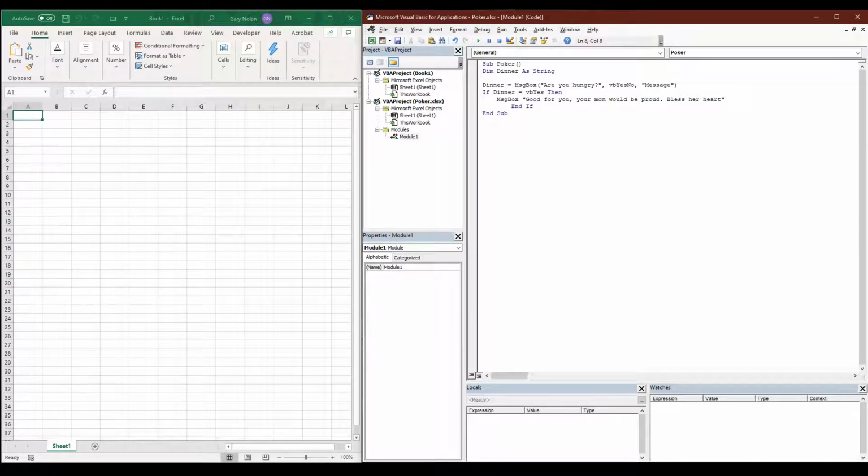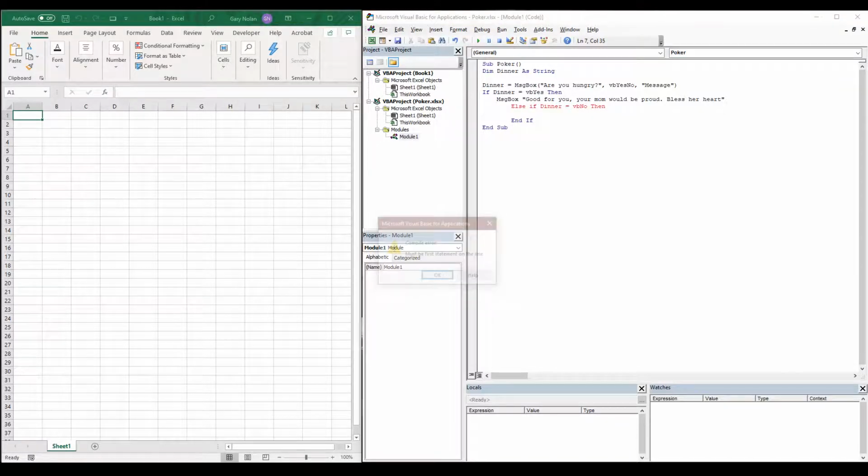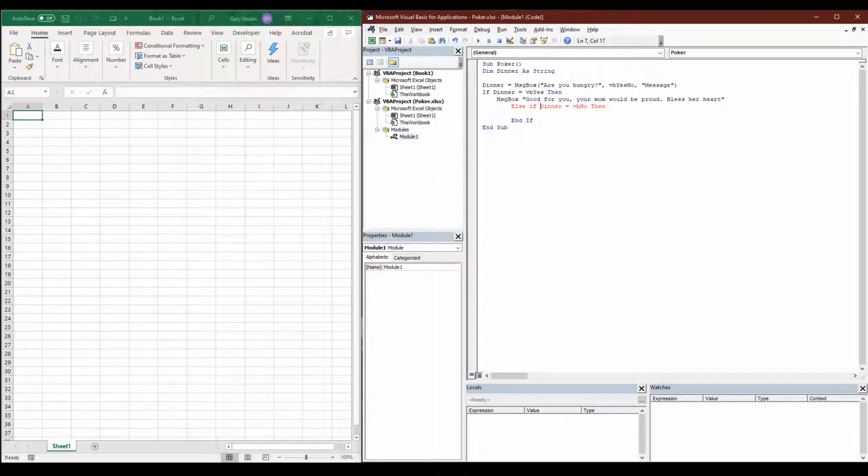So if we want to do something with no, we would say ElseIf dinner equals vbNo, then. Oh, I think ElseIf is made one word, sorry. Message box, and I'm tabbing indent like this because this is just a stylistic thing. You know, you really should eat.